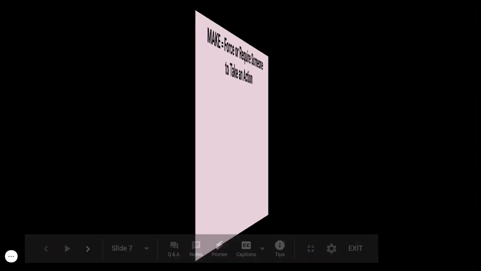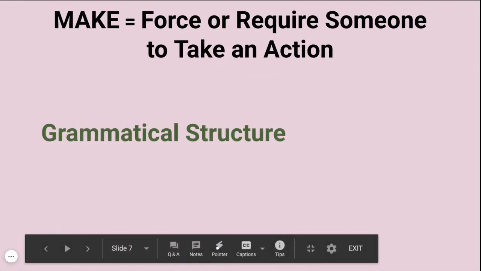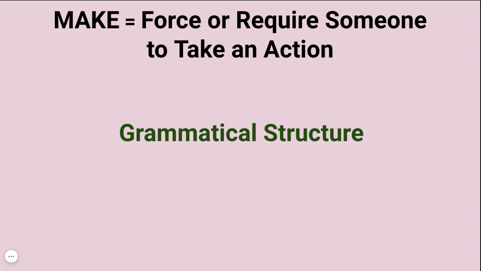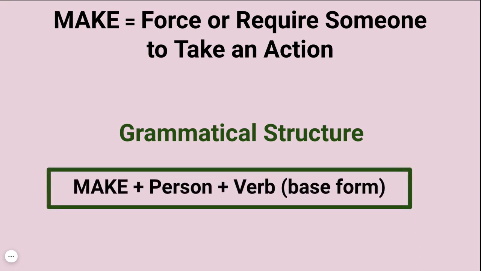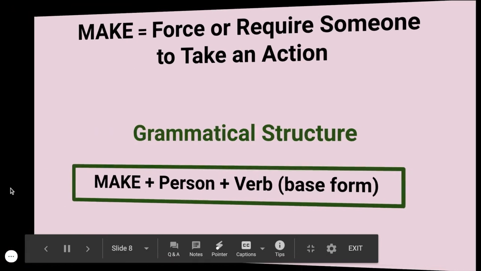All right, let's go on to the next one. Make. So make is the same as force or require someone to take an action. And it's the same basic structure as let. So we have make plus a person plus a verb in the base form, the simple form, just like let. Let's take a look at some examples here.